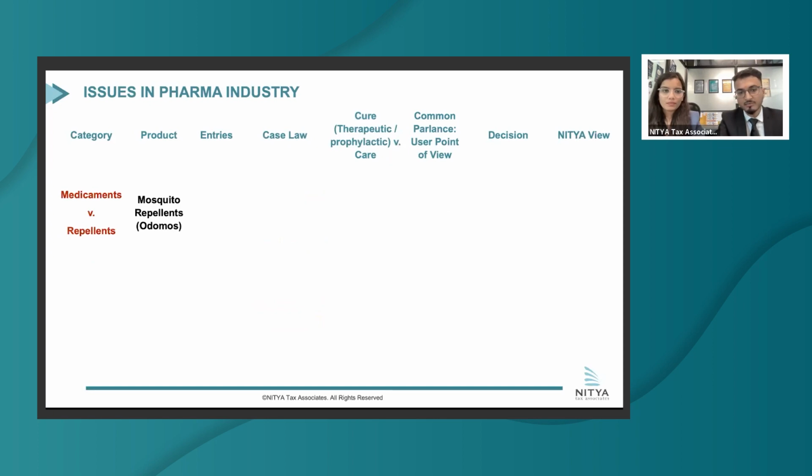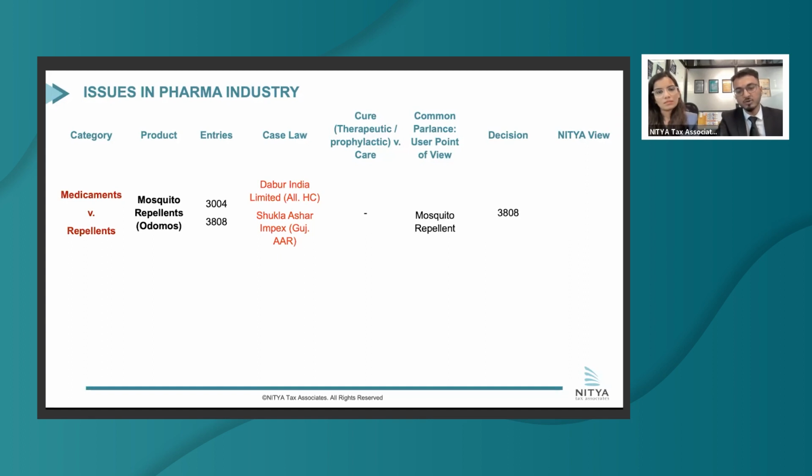For products like mosquito repellents, such as Odomos, there is also a dispute whether they qualify as repellents under heading 3808. The jurisprudence in the case of Dabur India Limited and Shukla Asar Impex, that is the Gujarat AAR, held that mosquito repellents do not have prophylactic properties. Per se, they are not used for the cure of the skin or any disease, nor to prevent you from any disease. And in common parlance, they are known as mosquito repellents only, and this will fall under disinfectants.